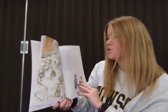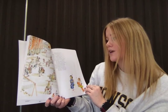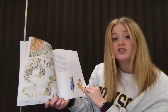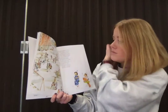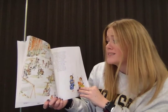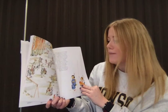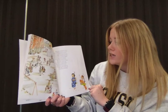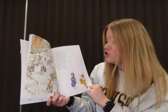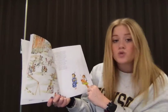When they reached the school, Mari and Yumi hurried across the yard to a group of their friends. Suki stopped and she looked around. Some of the children turned and stared at her, and others giggled and pointed at her kimono. But Suki ignored them. She took a seat on the swing to wait for the bell. A girl dressed in overalls, just like a pair Suki had at home, sat on the swing beside her.